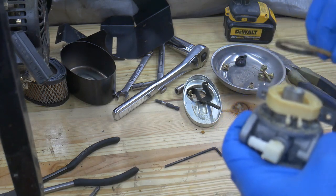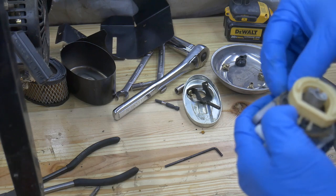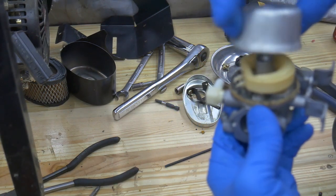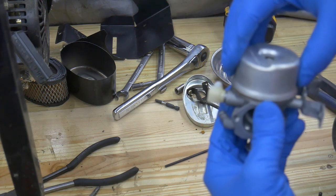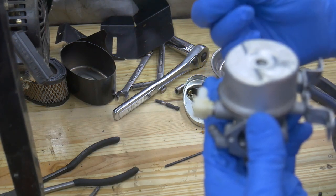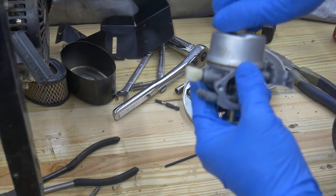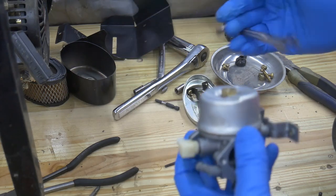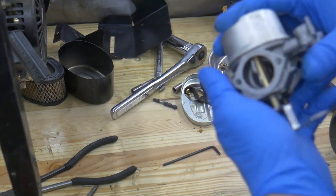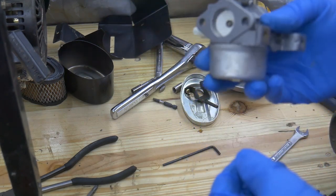Getting the crusty O-ring back on here — hopefully it'll seal. I think I want it positioned like this to give the float ball some clearance. Putting the sealing washer back onto the jet. All in all, not too shabby. I guess time will tell if this rebuild was successful. I'll go ahead and get this installed back on the engine and we'll test her out.